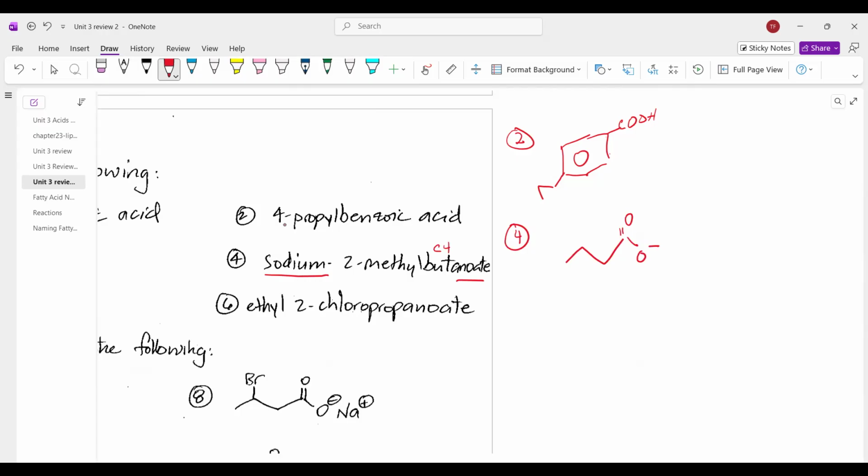And at carbon number 2, we have a methyl group. Okay, we have 3 carbon ethyl OH, so that's an ester. So 1, 2, 3.